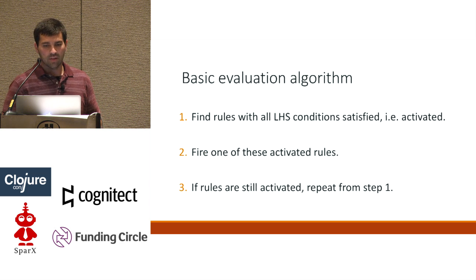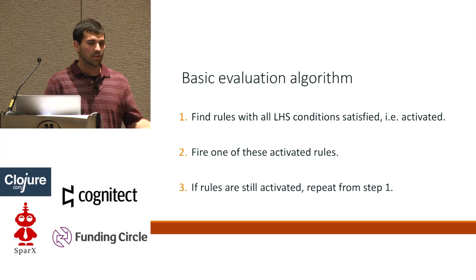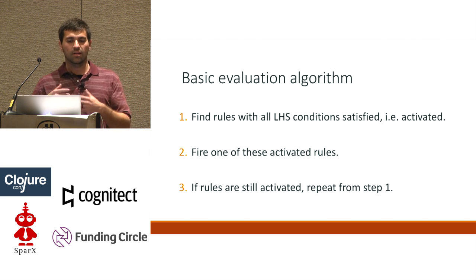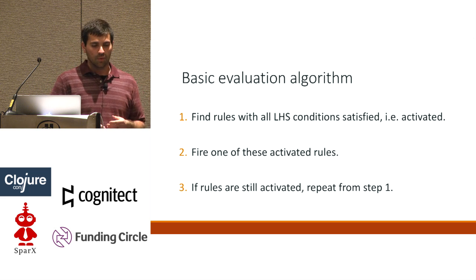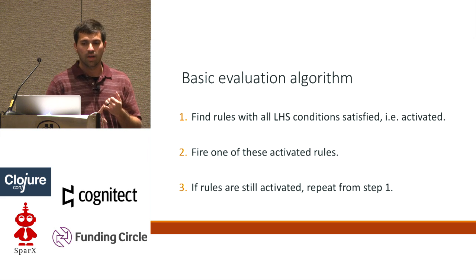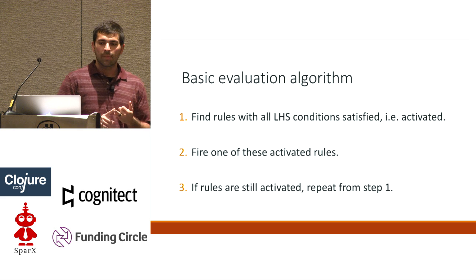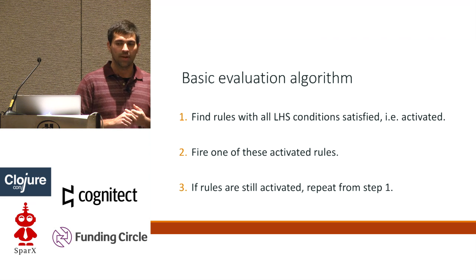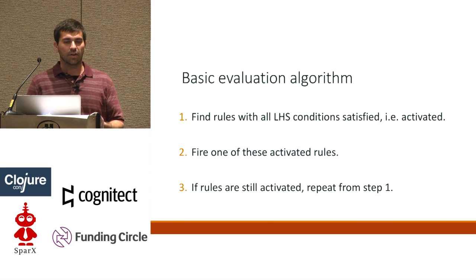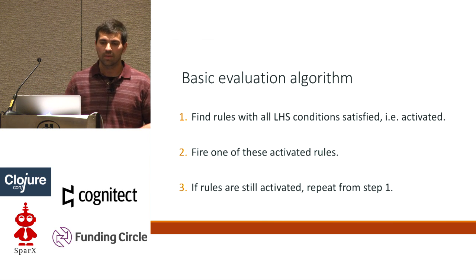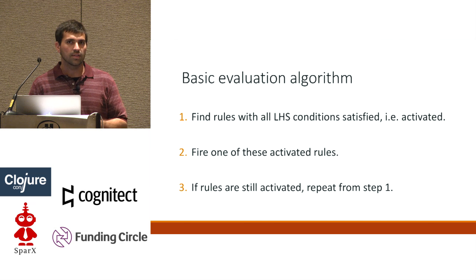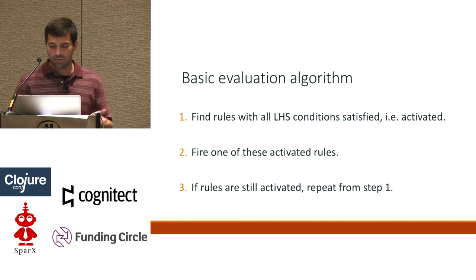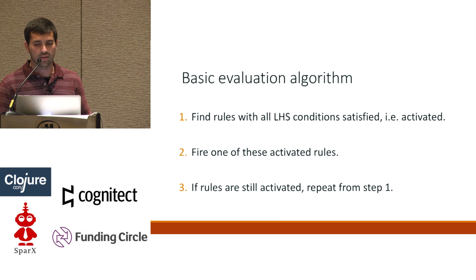All right, so the basic job of the rules engine is just to evaluate this set of rules against the working memory state. The basic evaluation is a loop, a cycle, where the rules engine determines which rules are activated, picks one of them and fires that one. Then it reevaluates to see which rules are now activated, because working memory might have changed. Eventually you run out of rules that are activated and the loop stops. Once you stop, the rules engine is in some sort of steady state, and that's when you would query on it to figure out what happened, what facts are involved, and what information was derived during the firing of the rules.